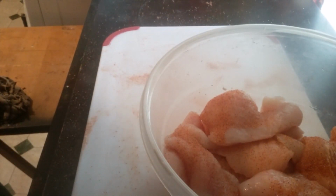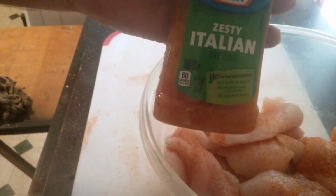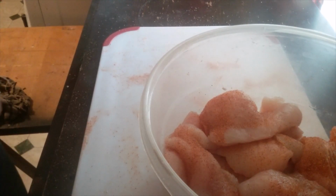Now, the good stuff. Should have opened all this before. I just use a cheap bottle of Italian dressing. Where am I at here? Can't see you. Okay. Doesn't have to be the most expensive stuff on the shelf. It can.